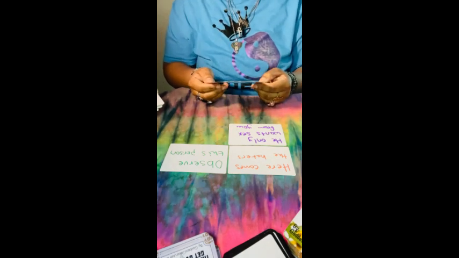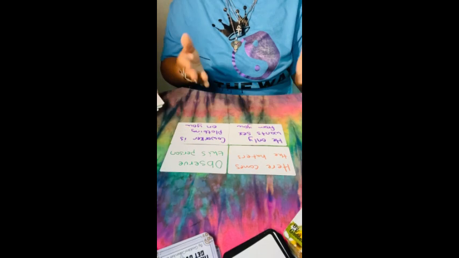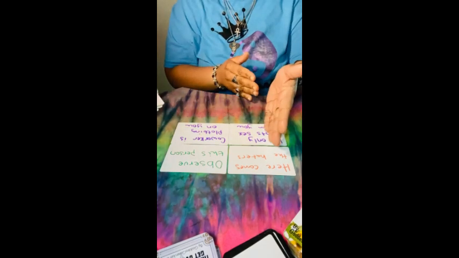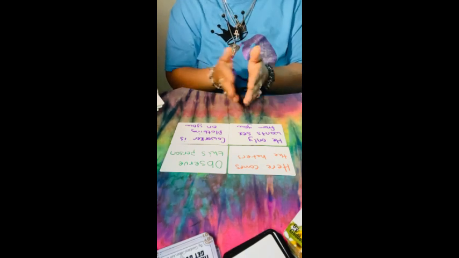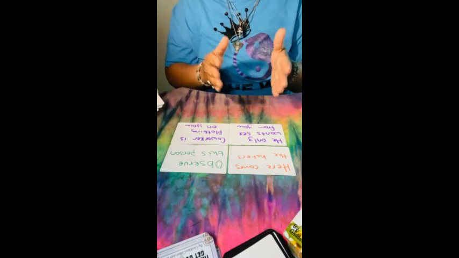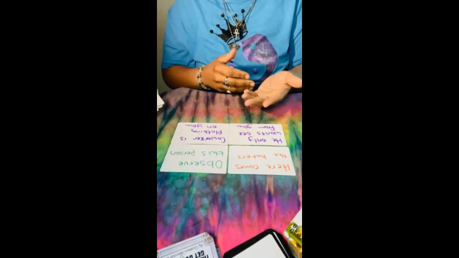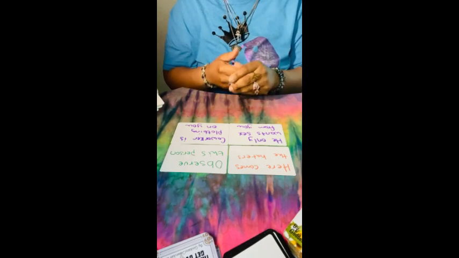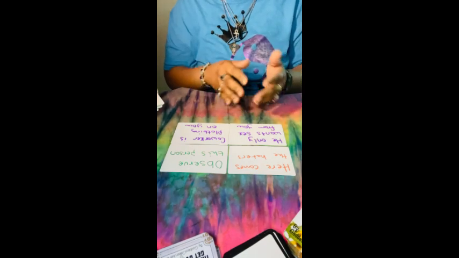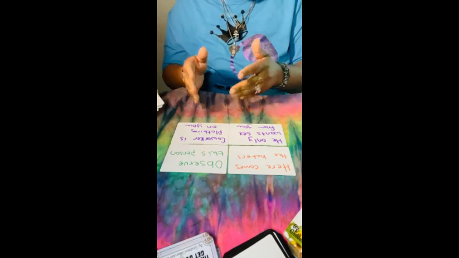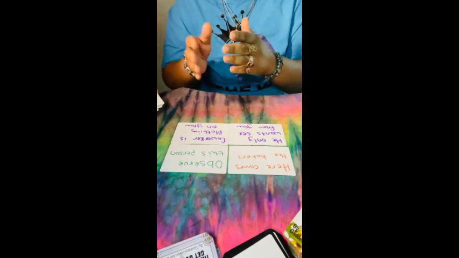And it says, co-worker is plotting on you. So this could be somebody that you worked with, or it could be a co-worker that is plotting on you, which is a part of this hater. So I feel like you have more than one to two energies here, possibly three that's been hating on you. Your ancestors have been having you, have your eyes on this person or these people for a reason. And all they want to do is just tear you down, talk bad about you, try to ruin your reputation and so on.